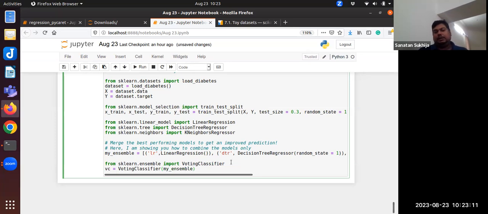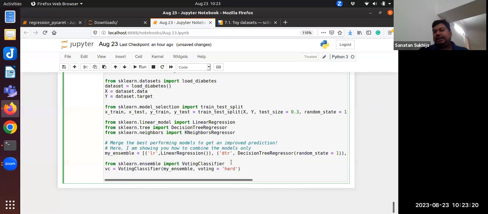And you have to provide the voting mechanism. The hard voting mechanism means that you will essentially do majority voting. Every model gets the same weightage.